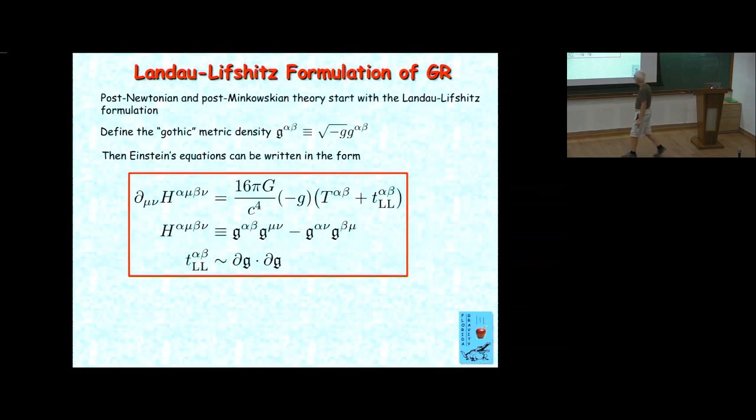And finally, it's symmetric under interchange of these pairs. If I do that, you can see that it stays the same. So those happen to be the same symmetries as the Riemann tensor, but that's just an observation. This really is just a product of two Gothic metrics with this minus sign. You can just see that object there, and that will be an important point.